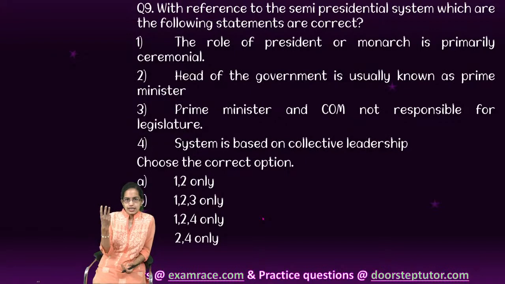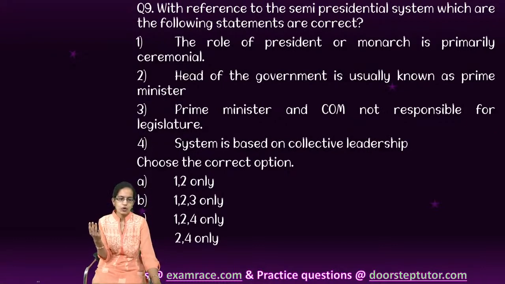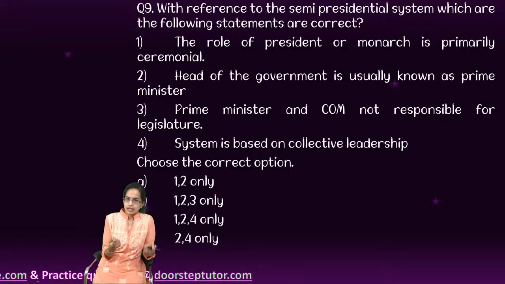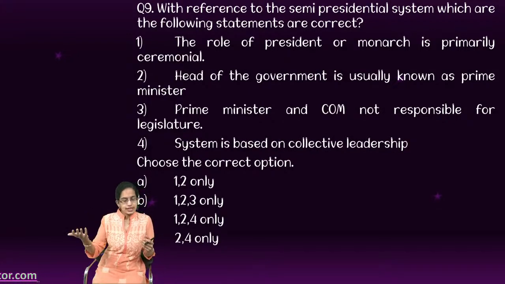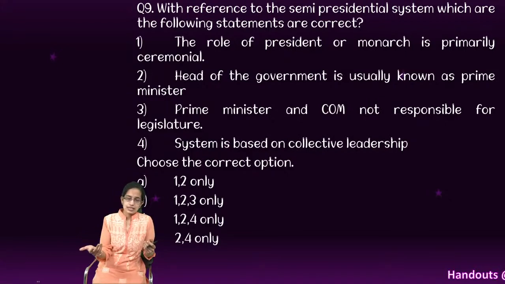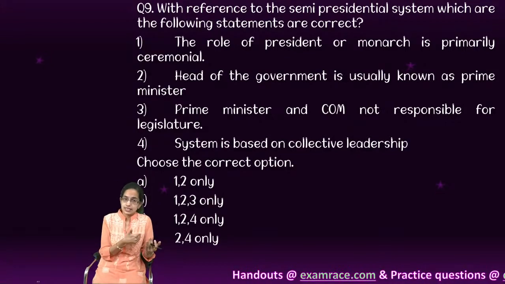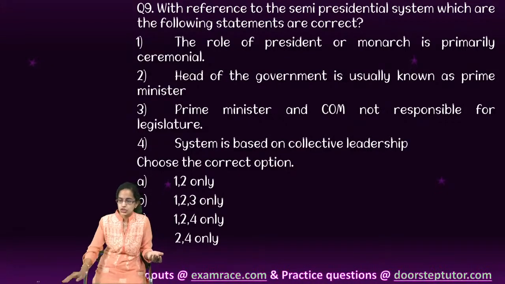Okay, now there are 3 forms. One is the parliamentary system, the other is the presidential system, and the third is the semi-presidential system. We have to understand what is the difference between those and the basis of understanding all these 3 forms. So if we talk about a country like India, we have a parliamentary system where a prime minister has the power. In a country like the United States, the president has the power and has a presidential form of government. However, we do have countries like France where there is a semi-presidential system.